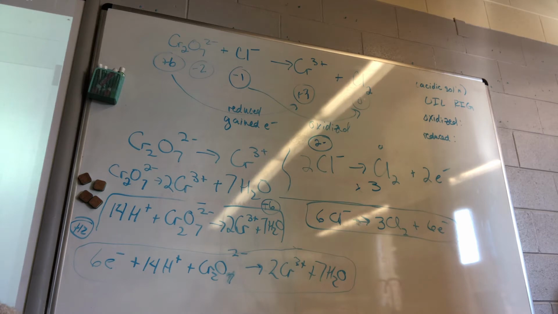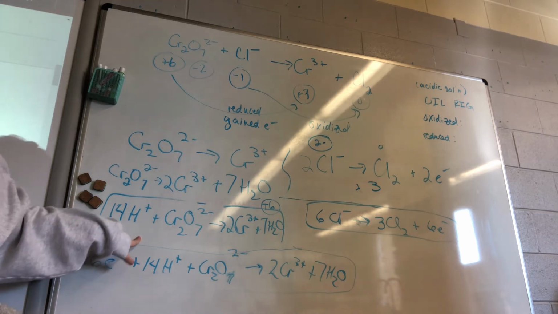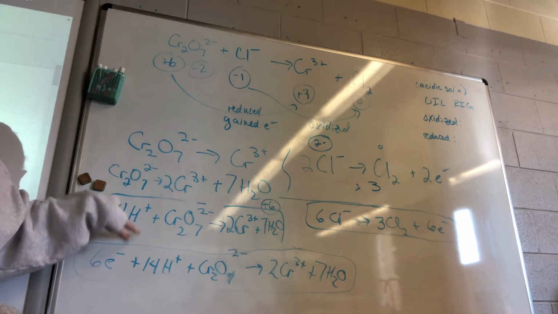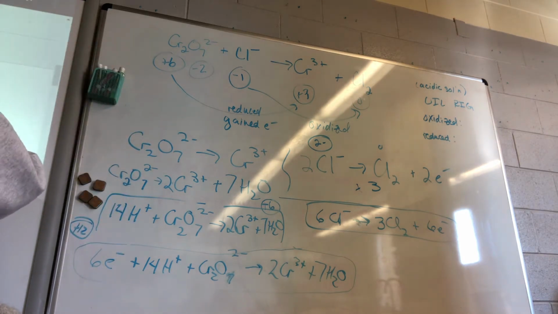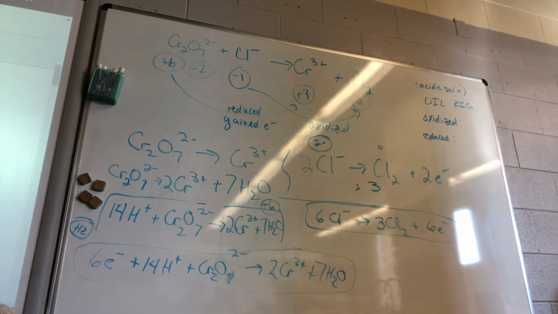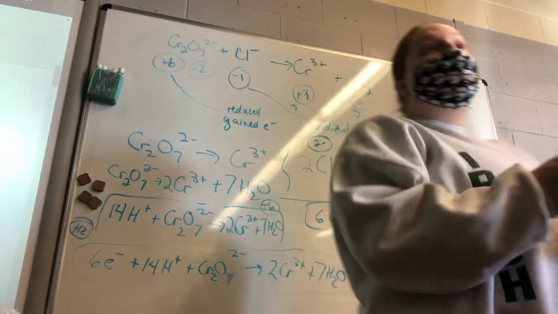So after we add the hydrogens to one side, the next thing we have to do is add the same number of hydrogens we added in hydroxide ions. An acidic solution should have protons. That's what these are. A basic solution should have OHs. That is how you know if you've balanced it correctly. If your final answer has hydrogens in it and it was a basic solution, you skipped a step.